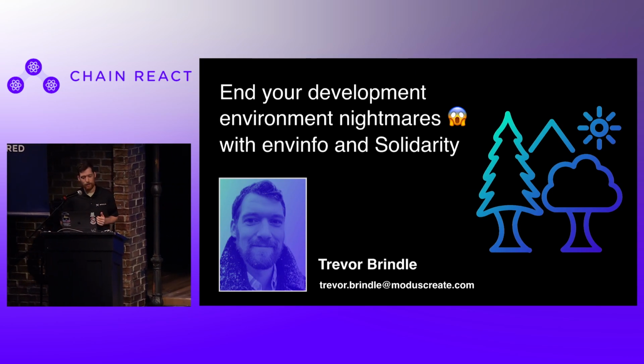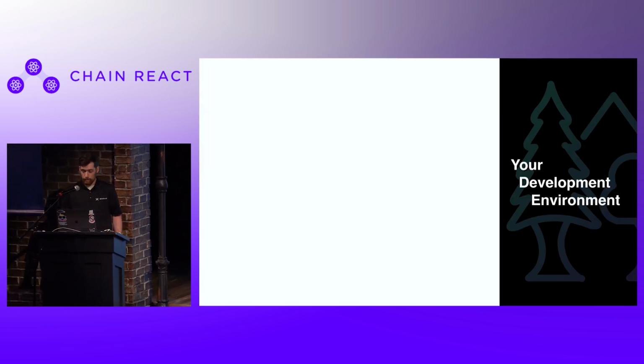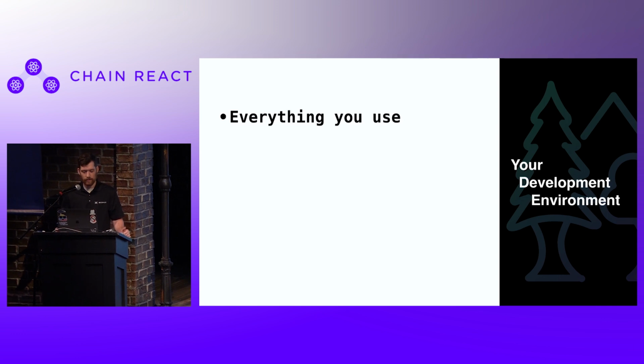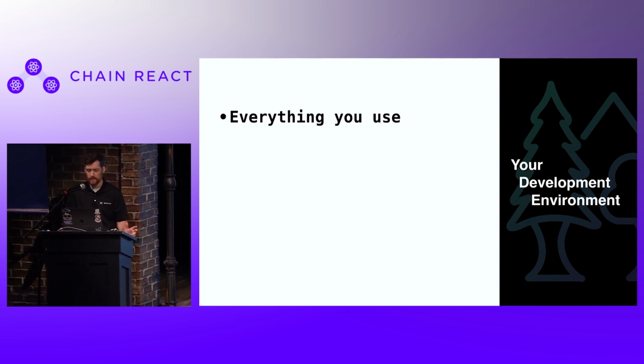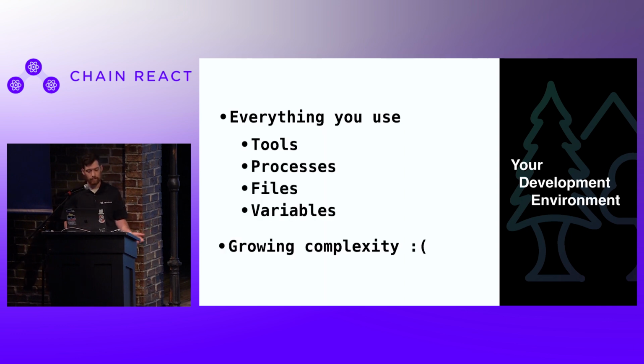Right, so I'm going to talk to you about ending your development environment nightmares with NVINFO and Solidarity. My name's Trevor Brindle, and basically everything you use when you're developing software is your environment. It's the sum of all the tools and processes that you use: your files, your tools, your processes, variables, everything. And especially with things like React Native, it's definitely growing in complexity.